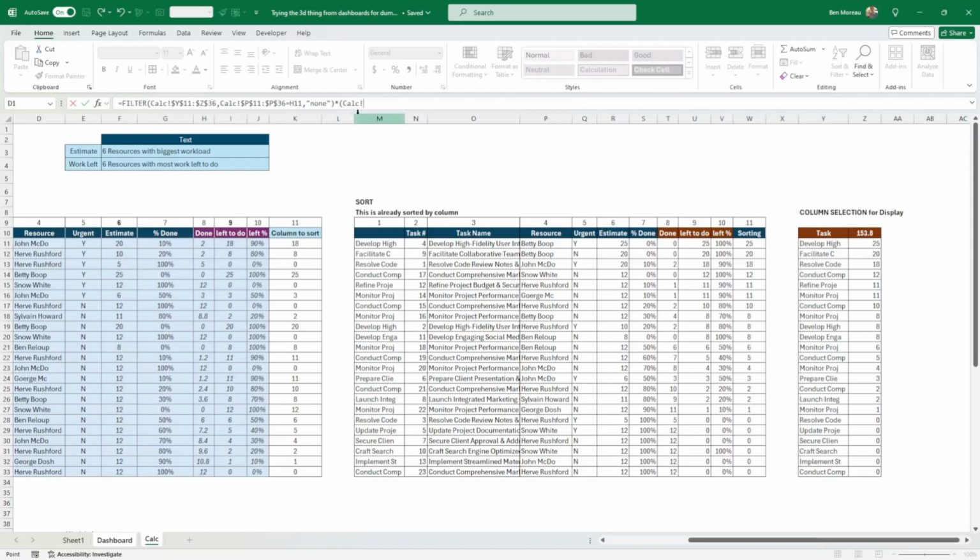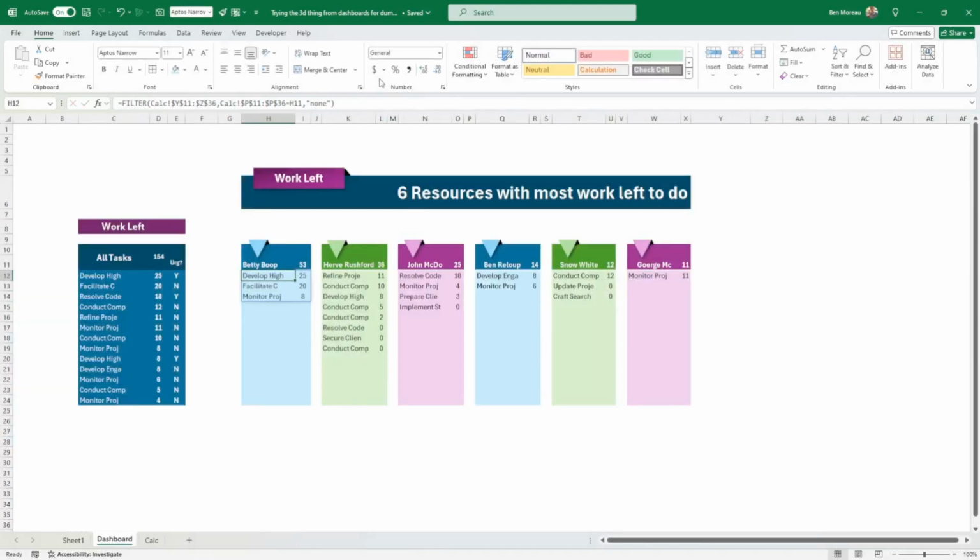And you would add the criteria that the left to do is not equal to 0. So that's why you would need to add another Boolean along those lines. But just to let you know that you can do it. I'm not going to do it now because I could mess it up and that wouldn't look good. But if you want to remove the tasks at 0, I think it's good to leave them, but you can do it by playing with the filter function and adding another condition here.